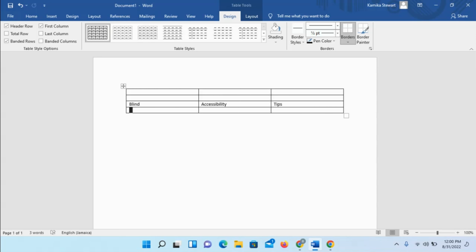We initially only had a table with 3 rows, yes? But because we went to the last cell of the table and then hit the tab key, it created a new row for us. So the tab key will allow you to move through the table sequentially. But when it gets to the very last cell in a table, if you press it once more, it will add a new row, and it will continue to do that every time you go to the last cell in your table.